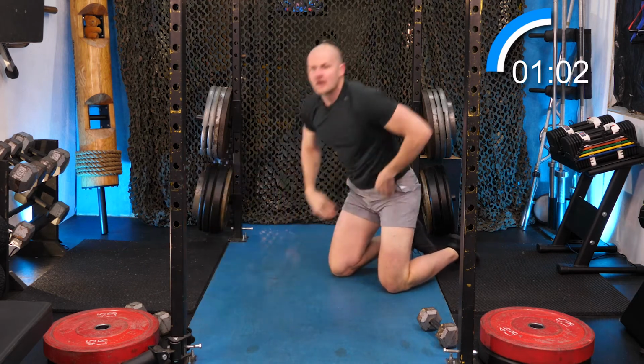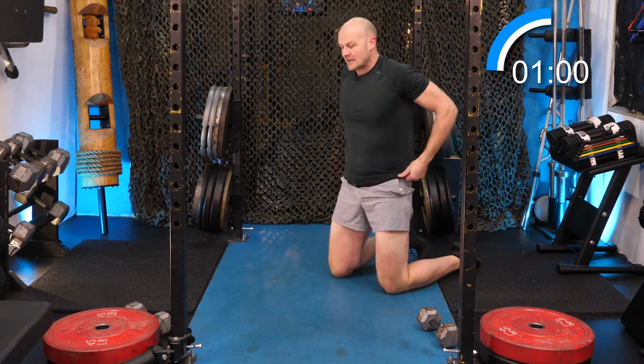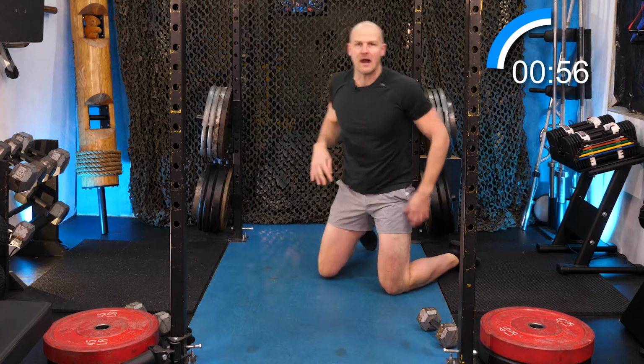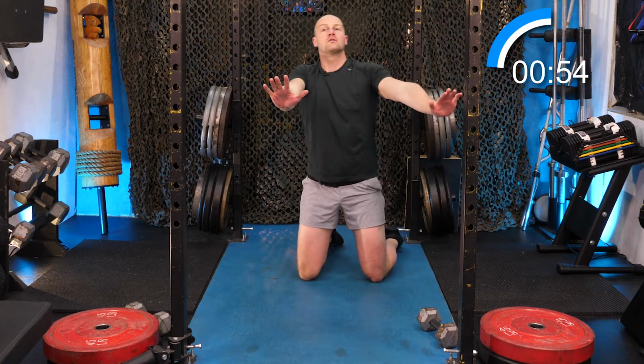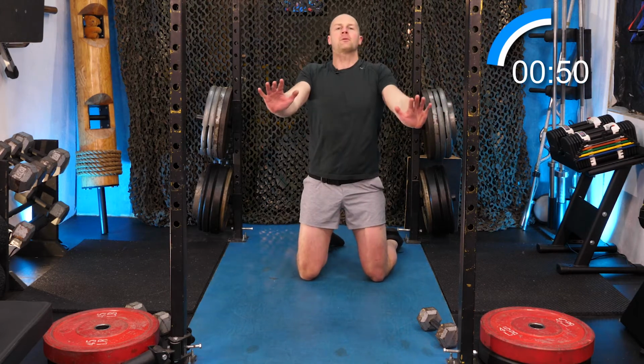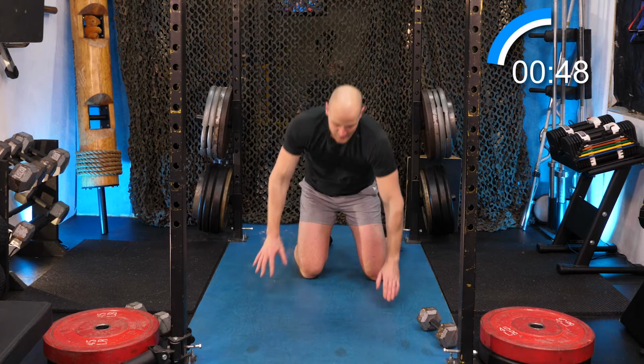Okay, and then last move, we'll do that circular push up. So I'll let you go off your knees if you need to for this, or just hop up onto the bench or box nearby if you have it. And we're gonna drop onto, shift to one side, coming down for the negative. Go to square to push up, and then do about six per side.